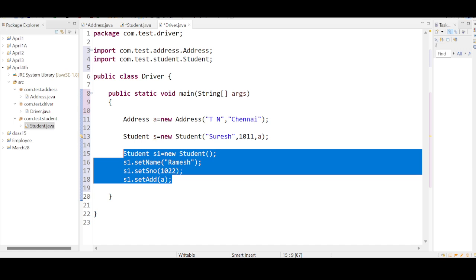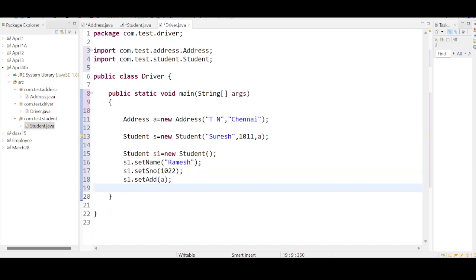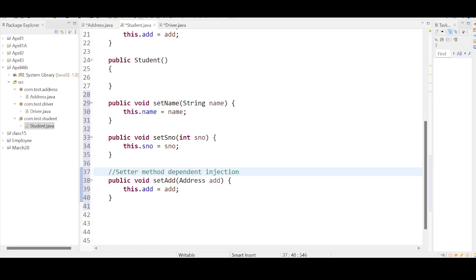Let me make some changes in the code. Go to the Student class. I want to print the details of the students.